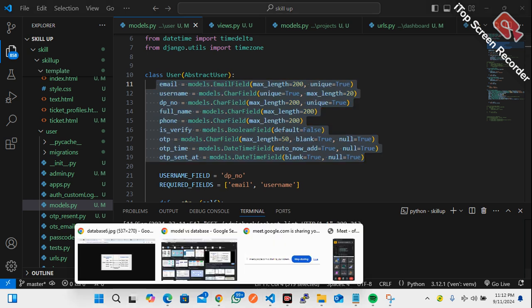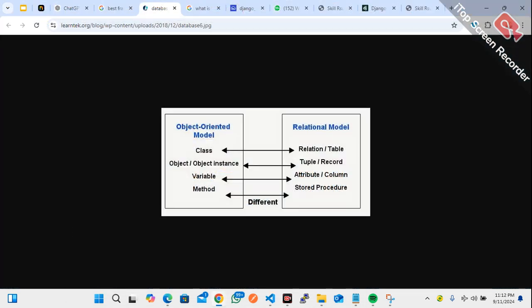So this instance, you can call it instance variable, which stands as what? An attribute, columns. Are you getting me? Methods are stored procedures. So this variable stands as what? An attribute or column. So the class is what? Database table. We all know what a database table is, right? We have done database before. So is it getting clearer now?